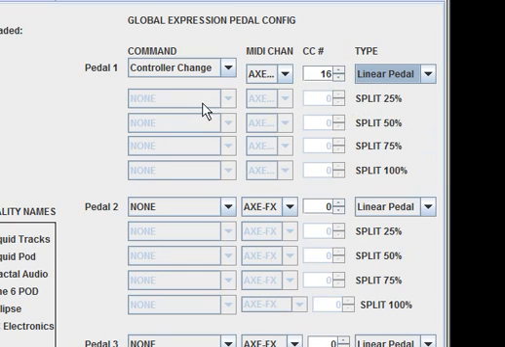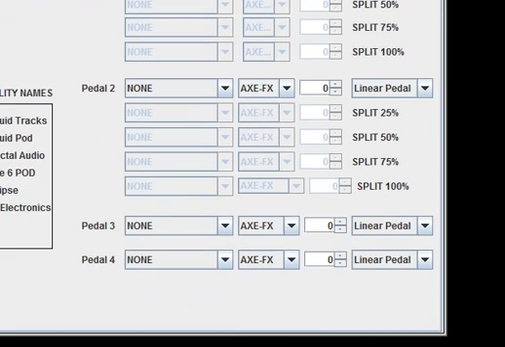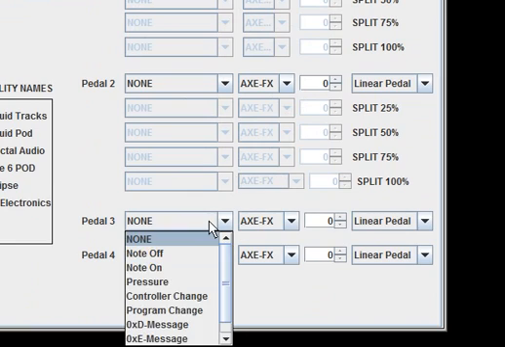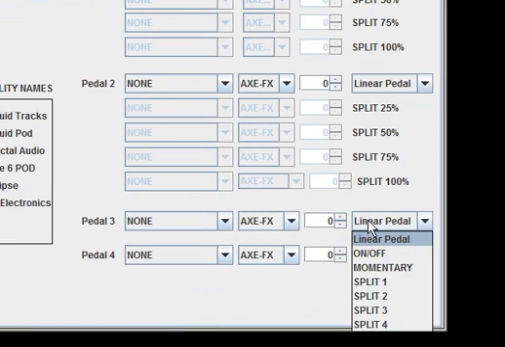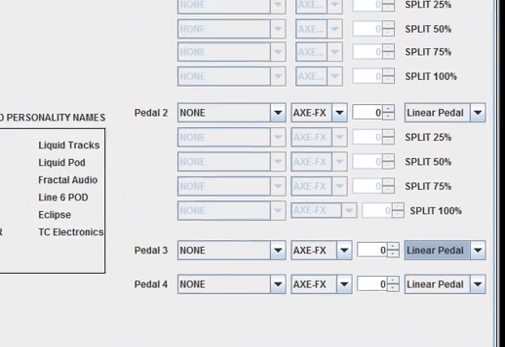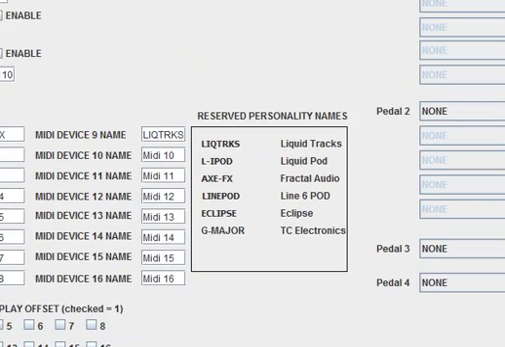And that's it. In a firmware coming out fairly soon, you'll be able to split up each of the expression pedals, so you can send different commands based on how far you've gone through to either heel or toe. Right now they're disabled. I'll enable them in the next firmware release. And you get split programming for pedals 1 and 2, and then pedals 3 and 4 just behave like regular expression pedals with all the other capabilities that it has, just no splits. So that's the global menu.